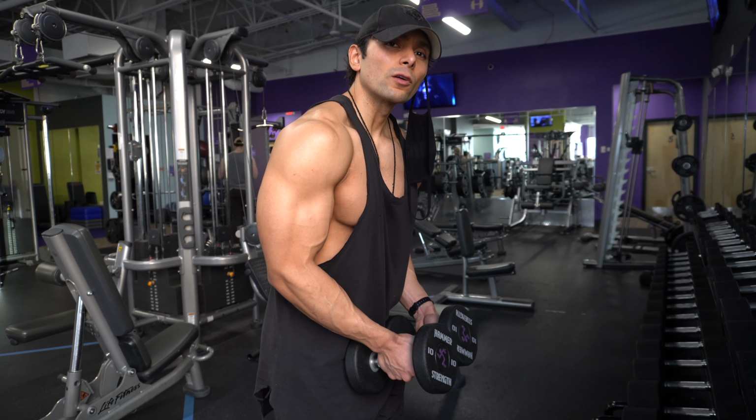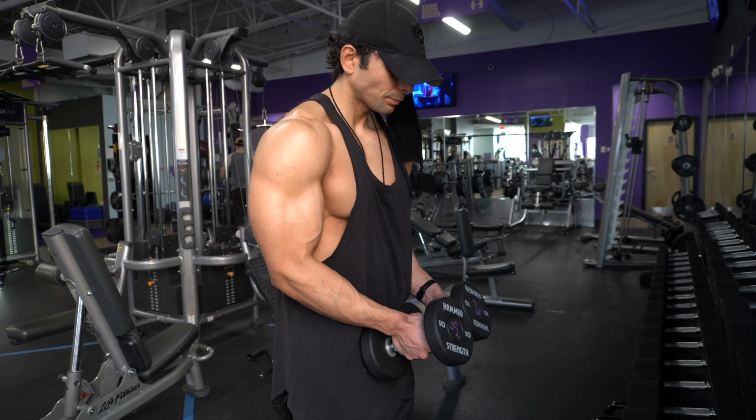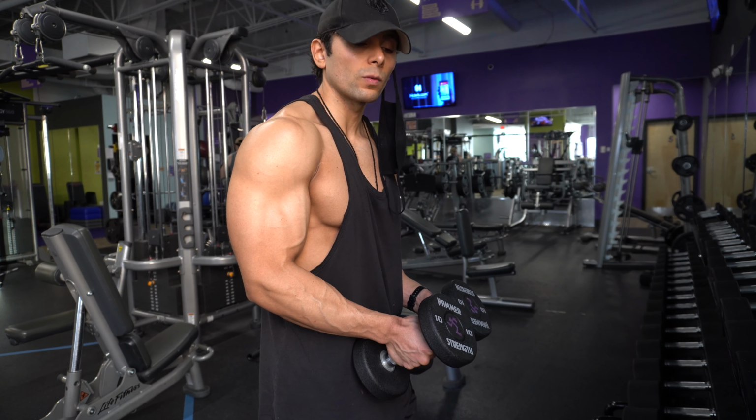Have the dumbbells right in front of your waist, elbows locked about 90 degrees, as you can tell, and then you want to keep them locked in that position the whole exercise, the whole movement, all the way up and then all the way down.